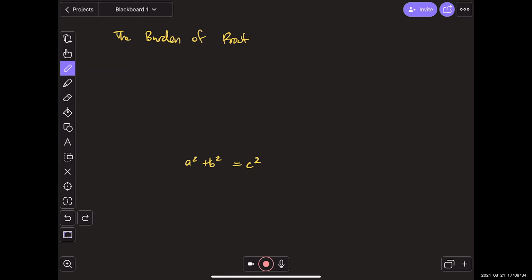We're going to introduce something new. We're going to talk about exactly why that is true. And then after we've proven it, we can start using it to prove other things, right? But everything needs to start from somewhere, right? For example, is there a way to prove that 2 points make a line? That's the kind of idea behind the burden of proof.